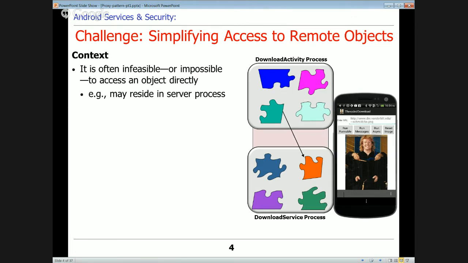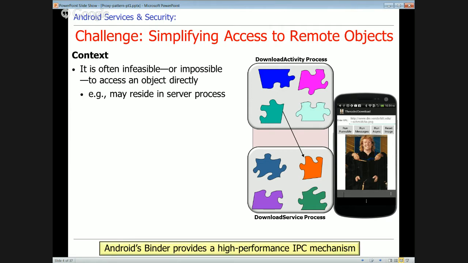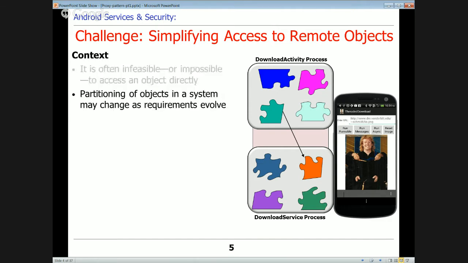In particular, if you're programming in Android and you have objects that reside in a server process that's different from the client process, then because of the very nature of processes in Linux and Android's use of Linux, you can't just directly make a method call on an object that lives in another address space. The good news is that Android provides the binder framework, which gives you a high-performance inter-process communication mechanism. Because of that, all of a sudden it becomes possible to access these things. We'll talk more about that in a second.